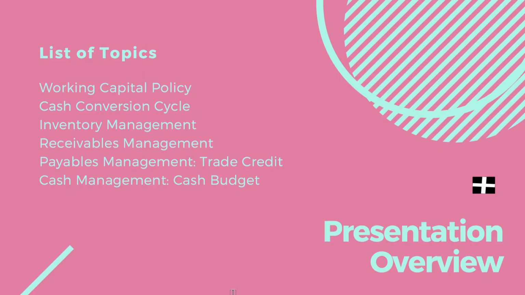In this chapter, we're going to learn about working capital policy and how to interpret the cash conversion cycle. Then the applications will be on inventory management, accounts receivable management, and management of accounts payable. The lectures will end with the concept of cash management. Students will be learning how to prepare a cash budget.